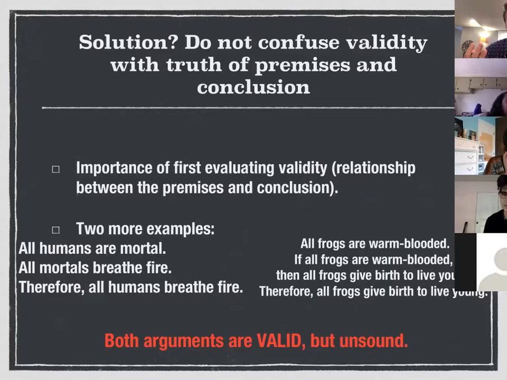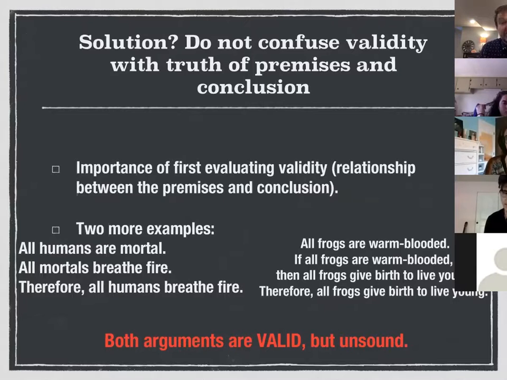So certainly if all warm-blooded things give birth to live young, then the argument would follow still. If we have all frogs are warm-blooded, all warm-blooded things give birth to live young, it would follow in that case. But essentially what we're saying here is all warm-blooded frogs give birth to live young, right? And the argument still works there. So I agree that there would be maybe a broader fact we could point to about all warm-blooded things giving birth to live young that would still make the argument work, and maybe that's a little bit of the weirdness that's going on here.